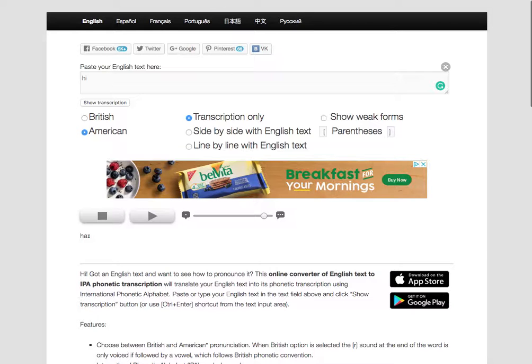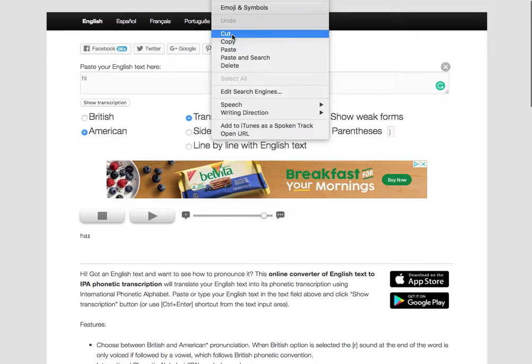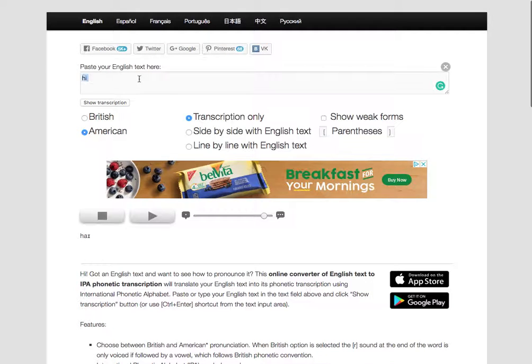It's this very handy website, which I'm going to cut and paste for you guys into this little box so you can access it. I'm going to highlight it for you, HTTP, right here. This tool is really helpful because if you type in the actual spelling of the word, it will transcribe it first, and then it will tell you how to say the word. Depending on the pronunciation that you want, it's going to say it for you. This is a really helpful tool which will help you to improve your pronunciation.